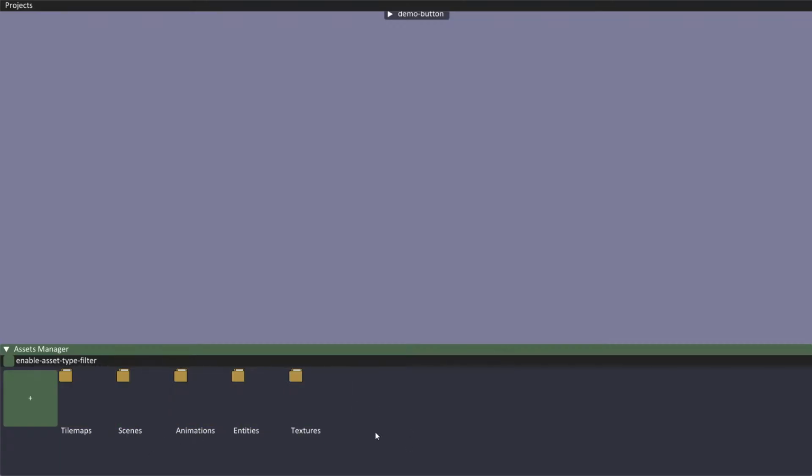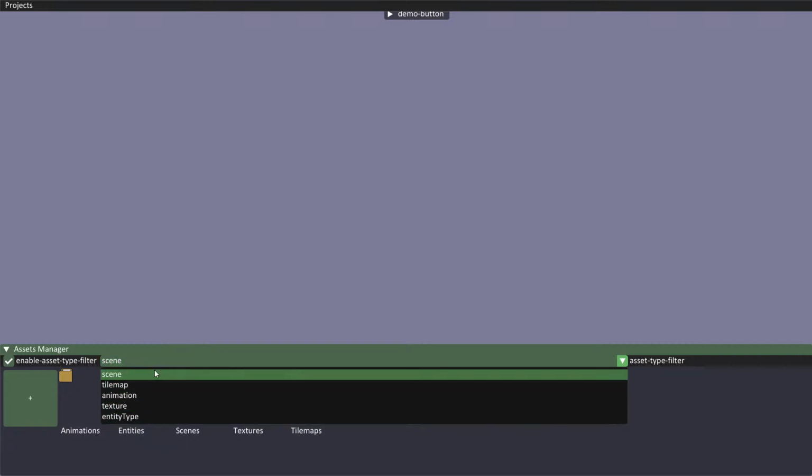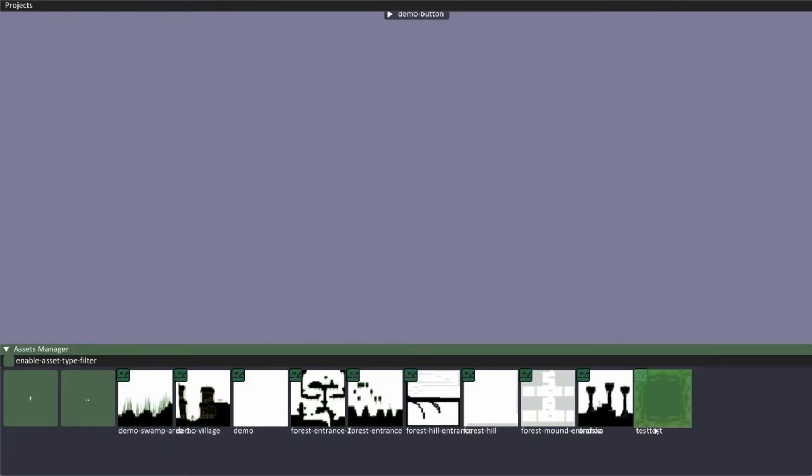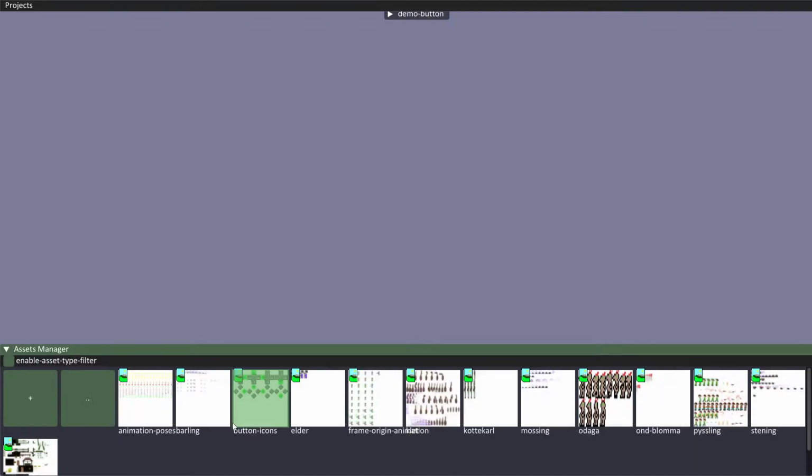There we go. Now we've got this neatly organized, and of course we did have this filter here, but it's still useful if you want to organize it in some other way, like, I don't know, by area or something else. But that is up to the user here. We can organize it however we want.